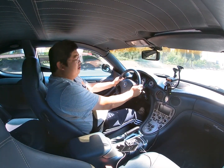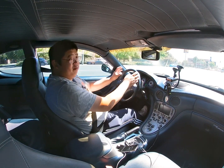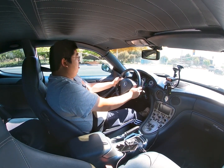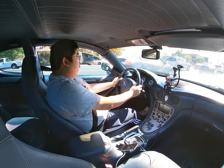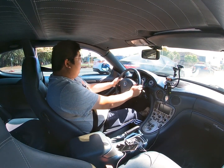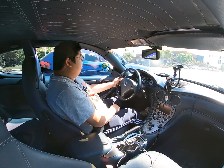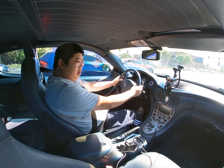You do not have to downshift because the car will downshift for you to prevent the engine from stalling. Now we're in first gear — as I slowed down it downshifted for me. Next I'm going to demonstrate sport mode, I'm going to engage it now — here we go.